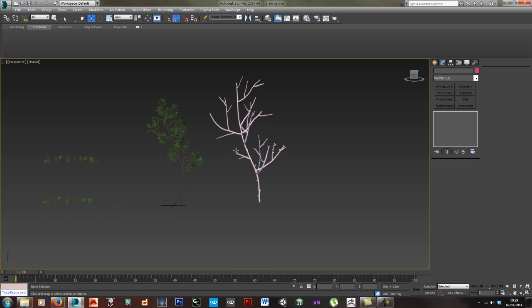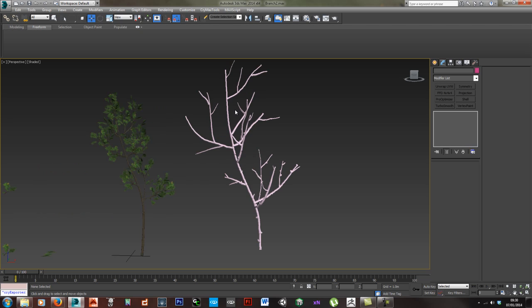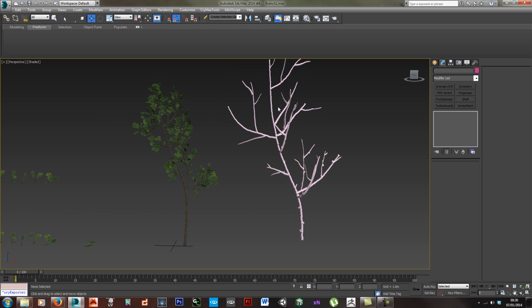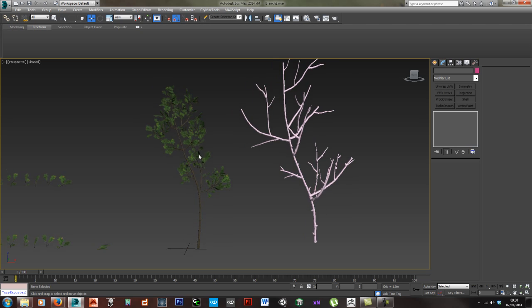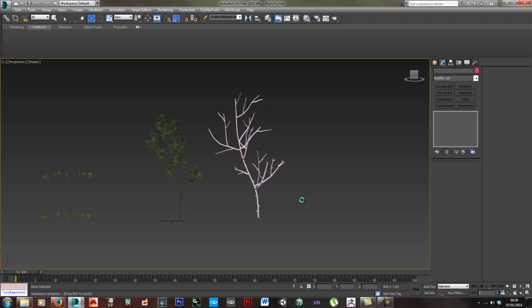But yeah, I usually have 3. So I have one that's very full, lots of detail in it. So that's going to be this one. So I'm going to scatter a load of these leaves onto this. Then I'm going to have a slightly smaller one like this, and then I'm going to have another one that I'll make now that is more barren, I guess. So it's just mostly the wood with a few leaves, and then you can scatter those around the bottom of the tree, where the leaves will be a bit more dead because there's less sunlight getting onto them.